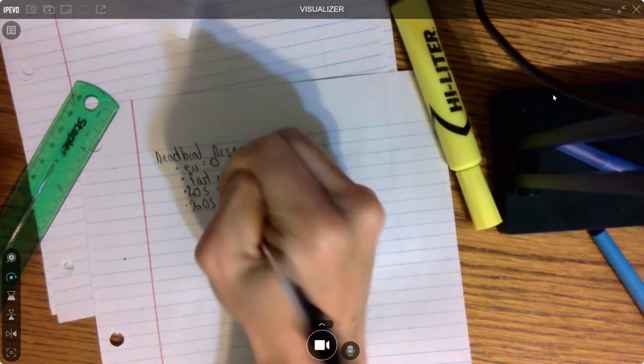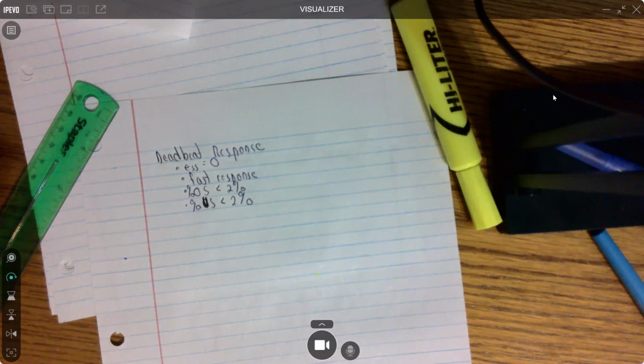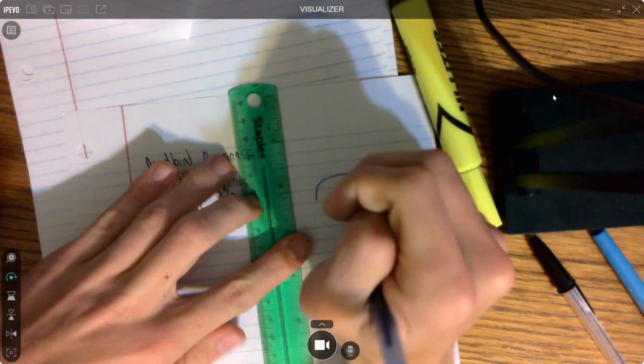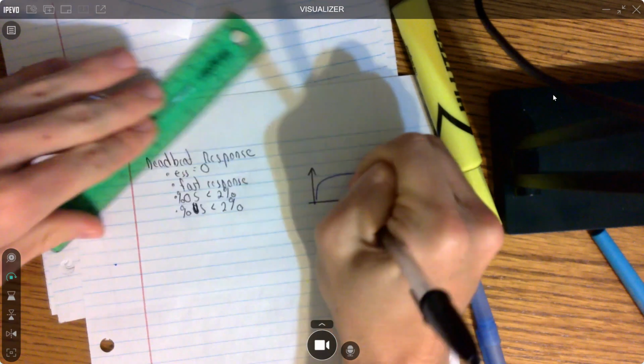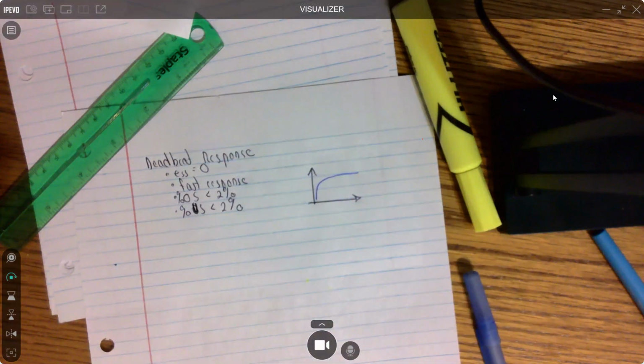Oh, oops, undershoot. Okay. And so what we're going to see here basically is your graph is literally going to look like something like that. It's going to just get to it, not have undershoot, not have overshoot, and it's going to be really fast in terms of its settling time. And so that's what a deadbeat response graph looks like.